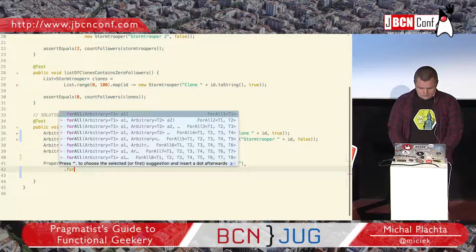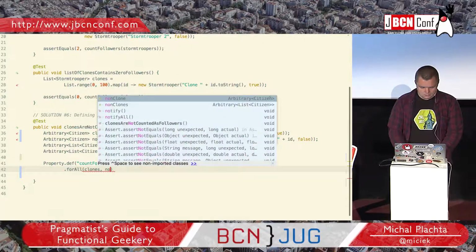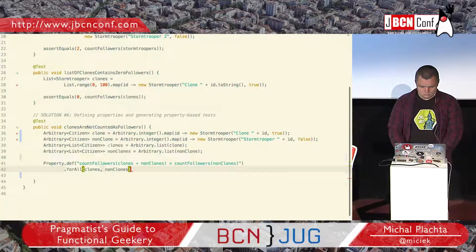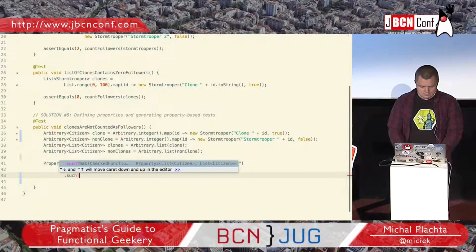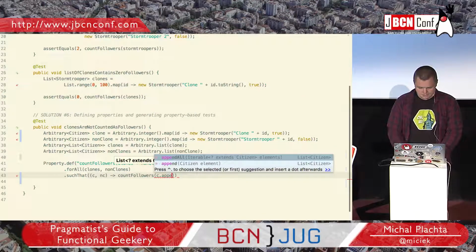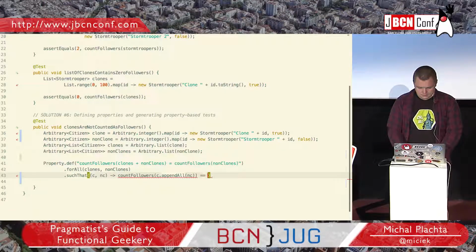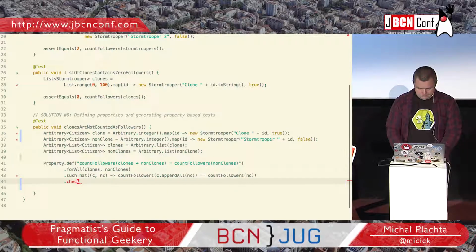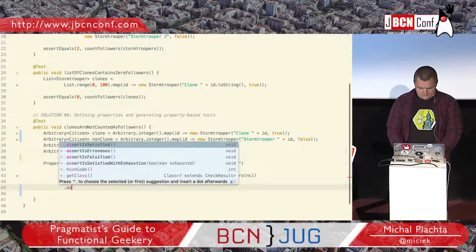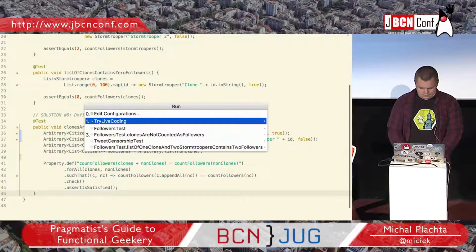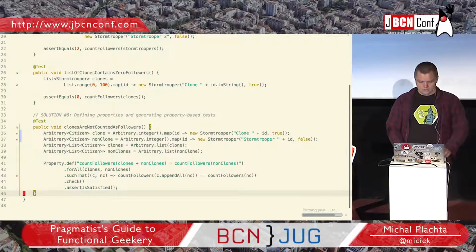And now, for all clones and non-clones, this is Java code, such that CNC count followers, now we are just writing C append all NC, should be the same as count followers NC. And now we just check it and assert that the condition is satisfied, and we just run it.